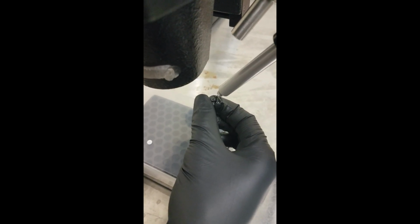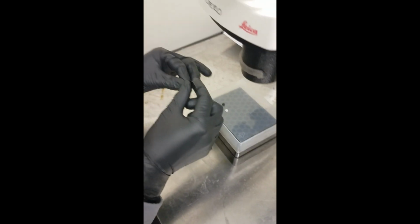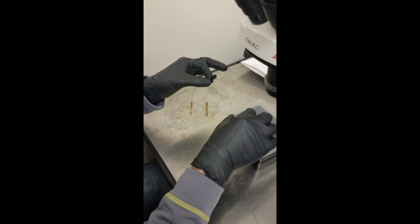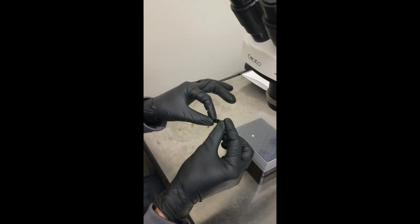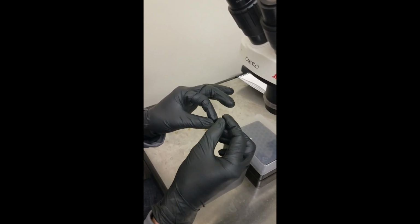So the black piece with the smallest hole goes back on this little plunger on the machine. So you can put that on right away. Do that first. Just like that. Then make sure that your glass piece is all the way through. You can take the other black piece and it goes all the way around the glass tube, like that.